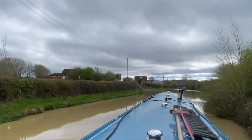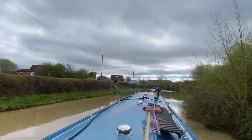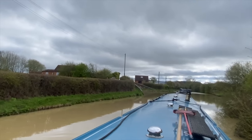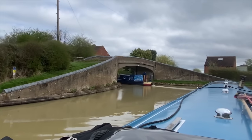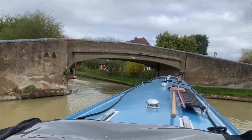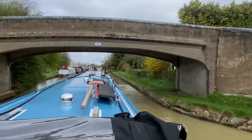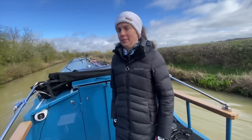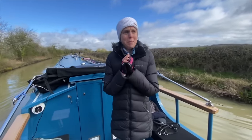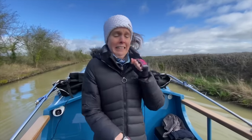So we're about to make the turn. There's another boat, so we need to wait and find out which direction they're going in first. Certainly slow down. Break through the clouds and warm me up. I'm so cold.